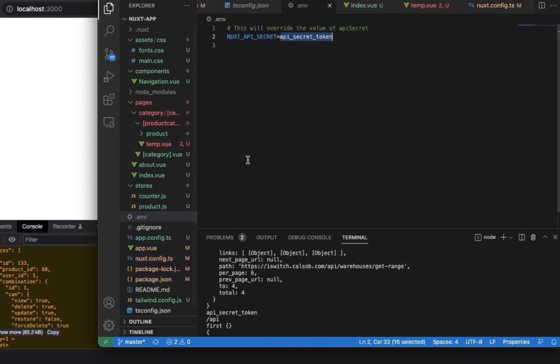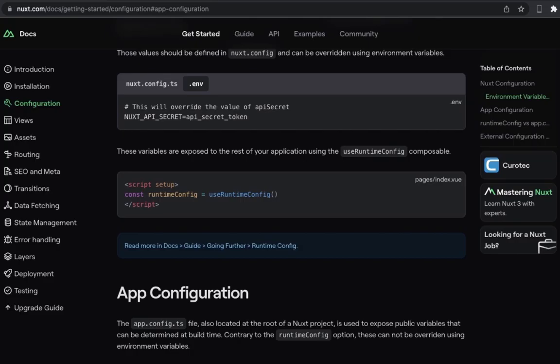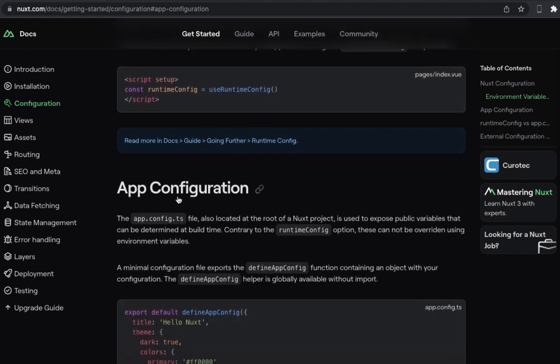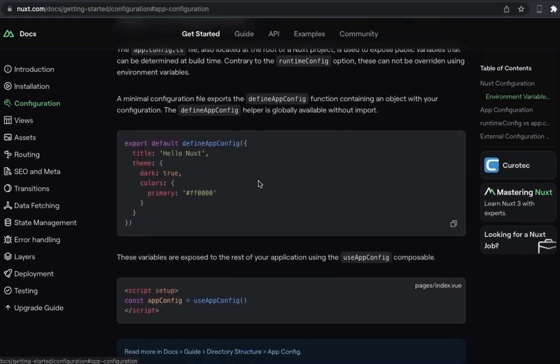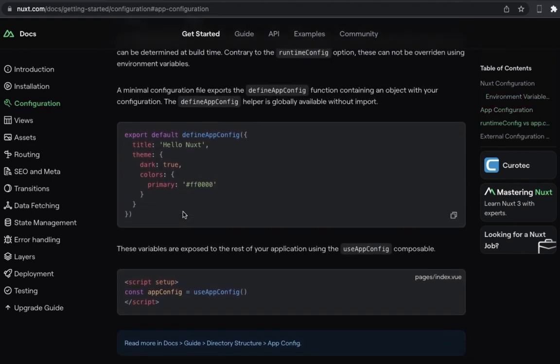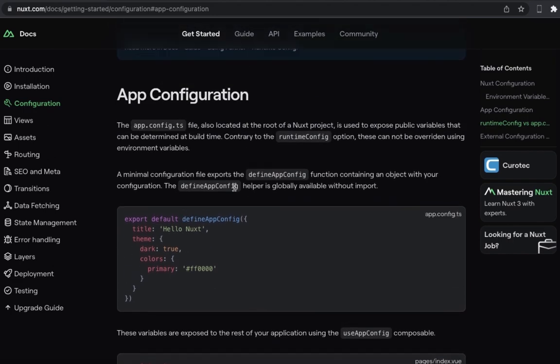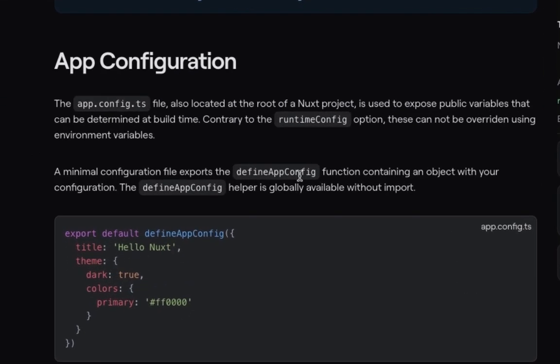And now let's move to build time environment variables, which are also called app configuration. App configuration is basically for things like if you want to declare the value of a color used in the theme or something similar.